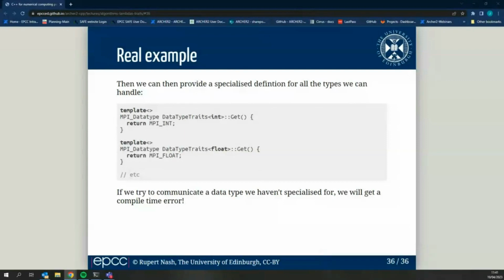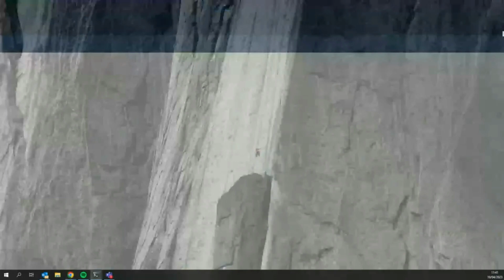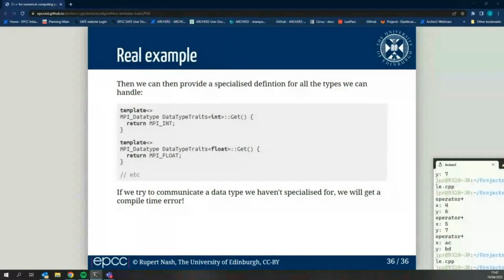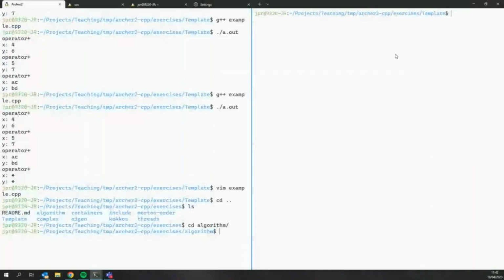Okay, right, one second. So it's this example here.